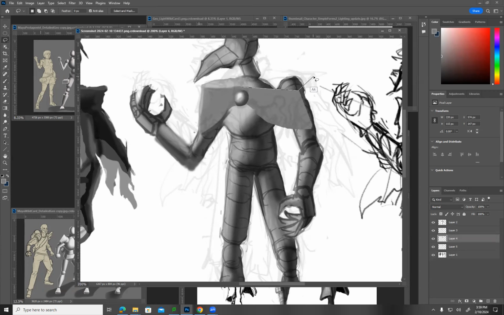I might end up changing my values on this, but for now, let's do it this way. And the part facing away from the light, that's going to be the darkest spot, right?